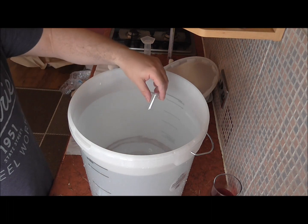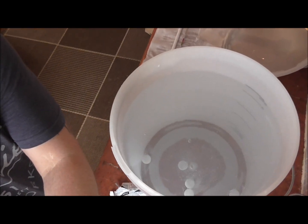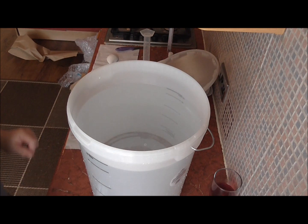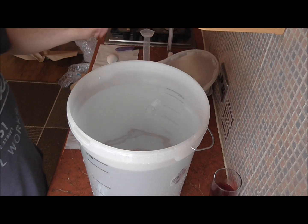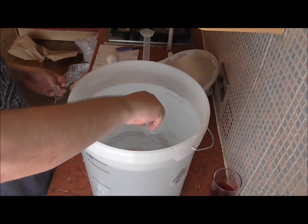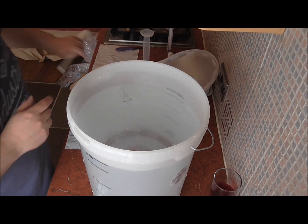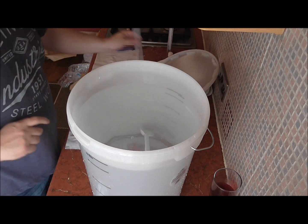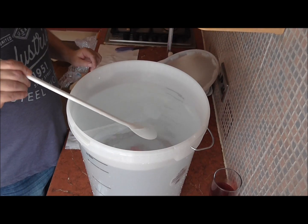So, to get all our equipment in here, let me quickly show you them bubbling away. There they are. Okay, so they reckon it's 15 minutes for this lot. Let's put these in there. Let's get them dipped into the water, like so. And even though these items are plastic, they're floating to the bottom, which is good. Let's get our spoon in. Actually, we're going to need that. Come on. Go on, down you go.